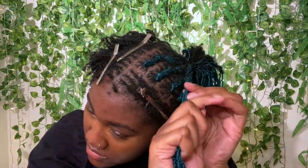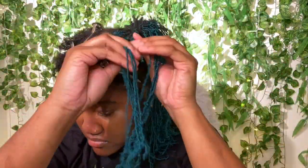So basically what I did to create a similar effect was I combined a few strands of the hair. I want to say maybe about 10 of these Microloc strands and twist it. Basically just a regular twist like you would normally do. And I twisted it tight enough so that there was enough tension that it kind of curled back on its own. And then once that was done, I just pinned it back into place. And I just did that over the entire bun until it was complete.